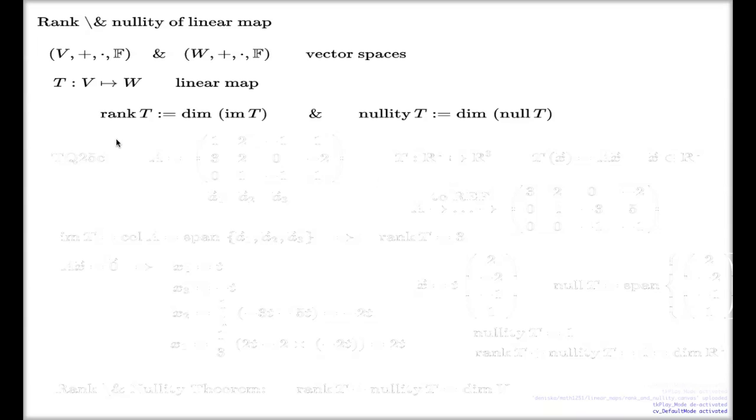So here I have just an example, which tells you to compute the rank and nullity of a linear map. So here's my linear map. It's question 25 part C in the tutorial book. We're given a matrix with components 1, 2, -1, 1, 3, 2, 0, -2, 0, 1, -1, and 1. We have such a matrix.